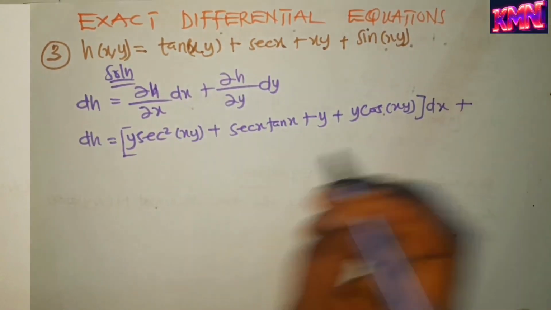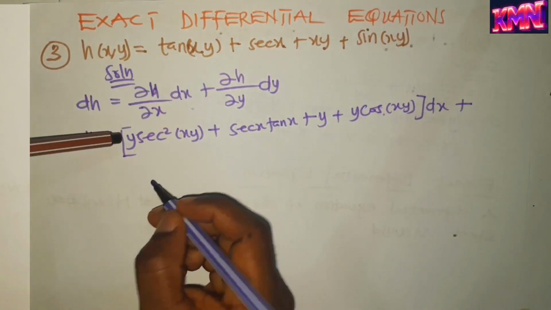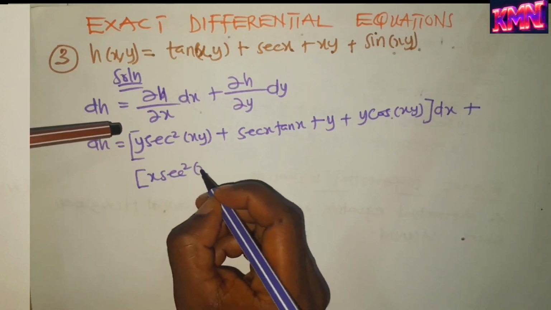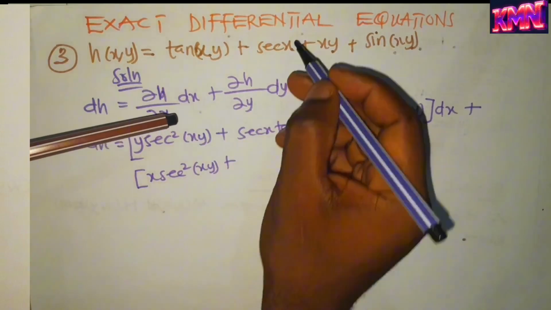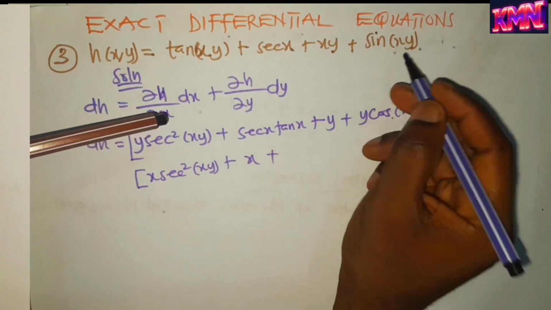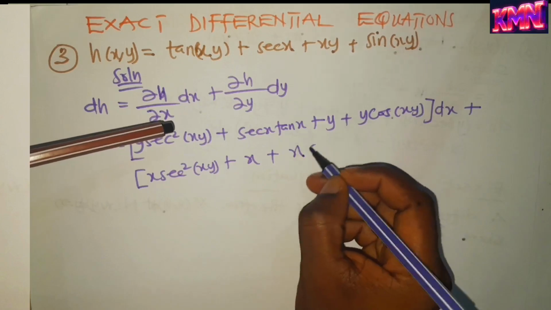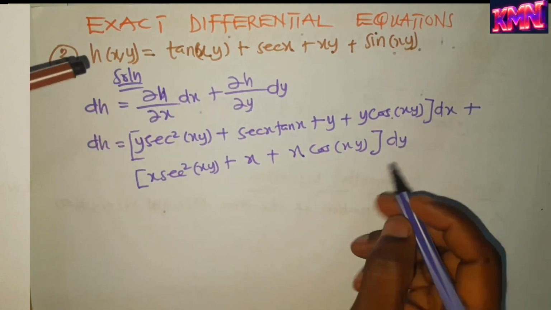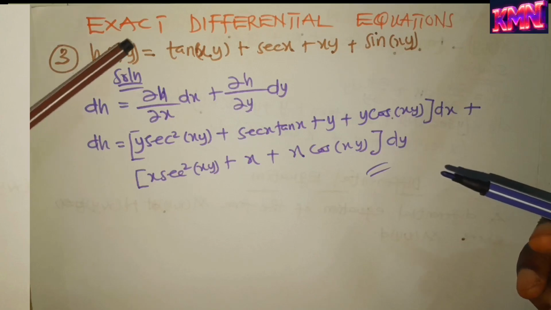So the whole thing is x plus, now the partial derivative of h with respect to y, and the same thing as this, but here will be what? x sec square xy plus this, it is with respect to y, but here is x, so that goes to 0, and here we are getting x, and at this point we will get the same thing, but here will be x, so we are going to have x cosine of xy, and that is dy, and that gives us the solution for the total derivative of the function h at xy equals that.